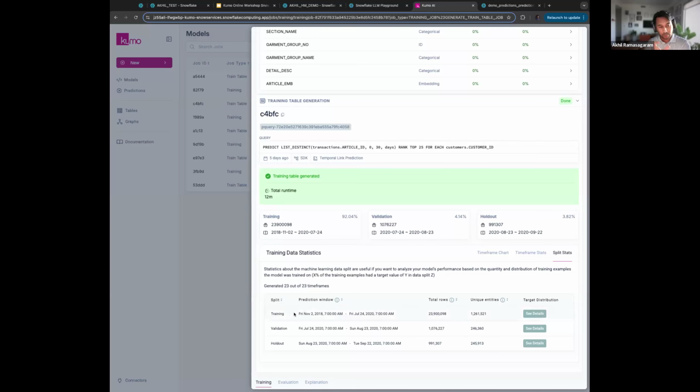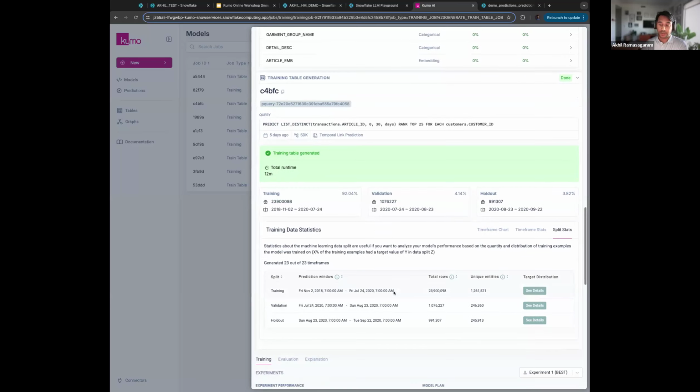Here we can see what prediction window was used for training, and what prediction window was used for validation and holdout. How many samples were there in each of these splits. And if it is a binary problem, you can also see the label distribution across these different splits.